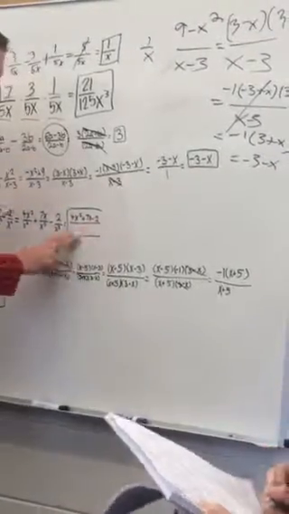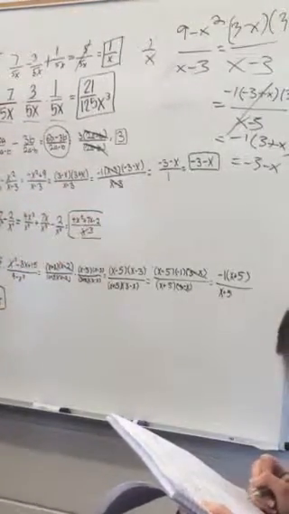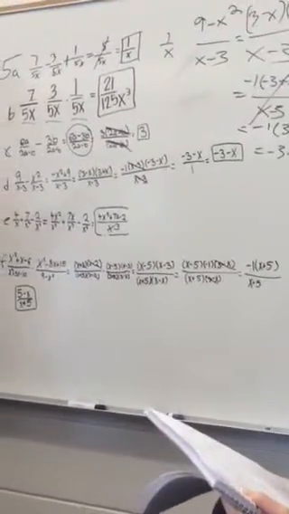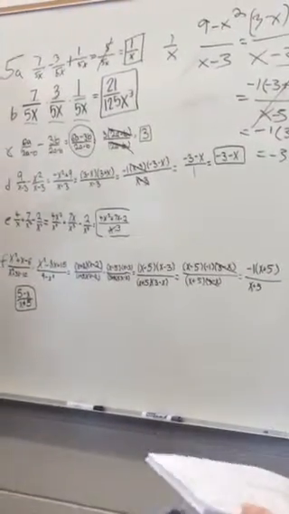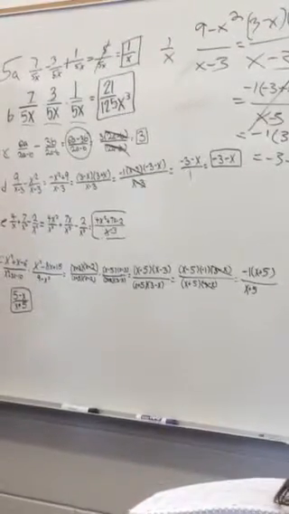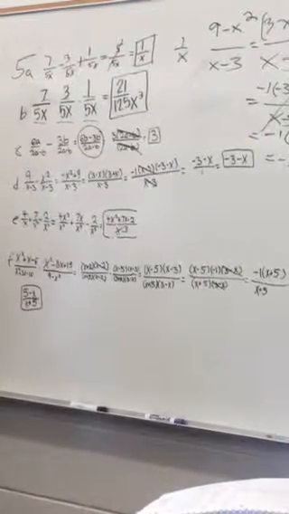But if you have x cubed on the bottom, is there any way whatever this factors to is going to cancel with x cubed? No, because you need a GCF of x or x squared or x cubed. You need something to come out that was just an x by itself. It's not going to cancel. So there's no point in trying. But if you did, it certainly wouldn't be wrong.